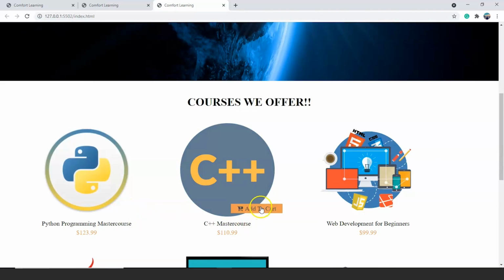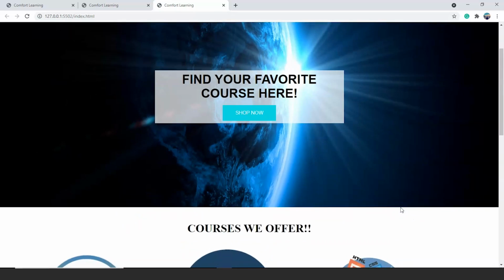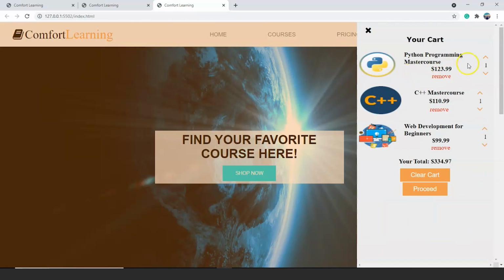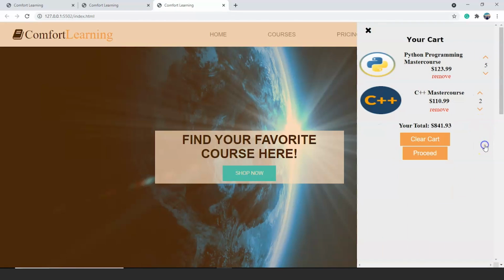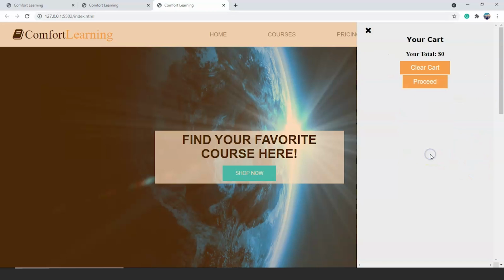Try adding the products to the cart. You can see the products are in the cart. We can increase the number of products. The total is increasing with that, and it's working totally fine. Click on the clear cart button and it's not working. Click on the proceed button and it clears the cart.